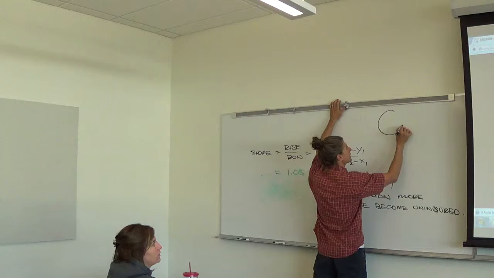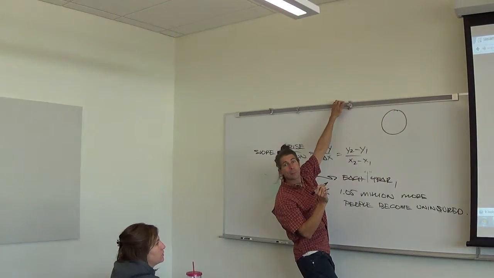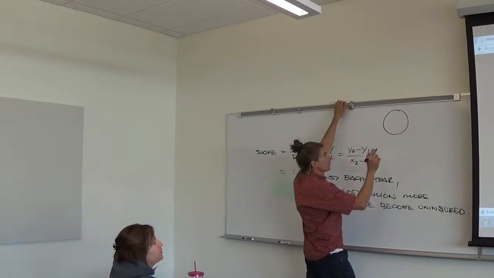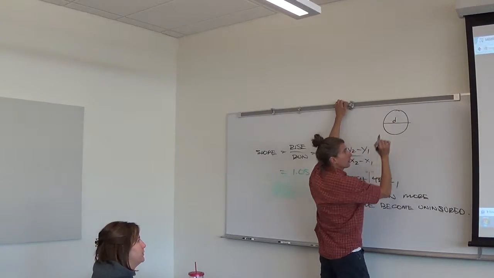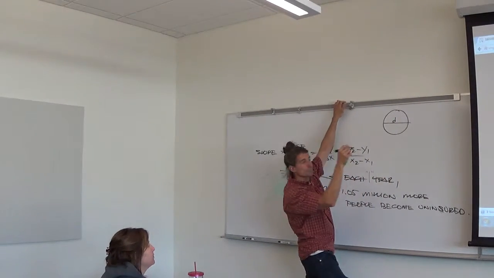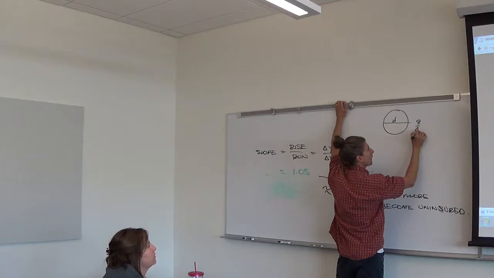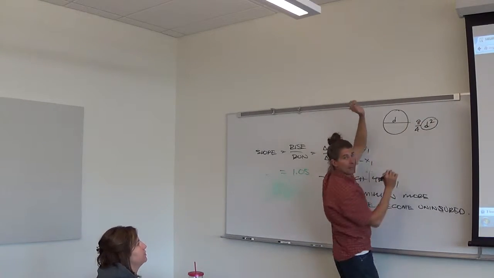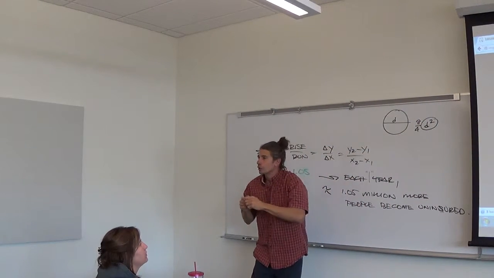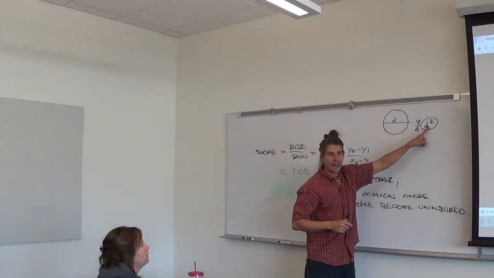So when you calculate the area of a circle, you probably have forgotten this, and it's okay. We'll come back to it. If you have the diameter, to find the area, you multiply by pi over 4, and then you square the diameter and multiply by that. Yeah, that's what I was saying. The trick is the squaring of the diameter.